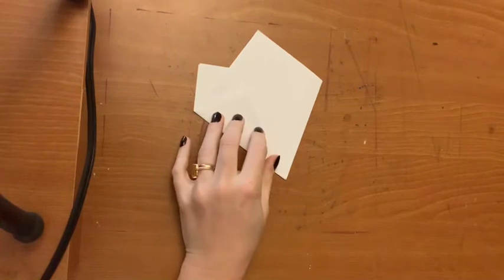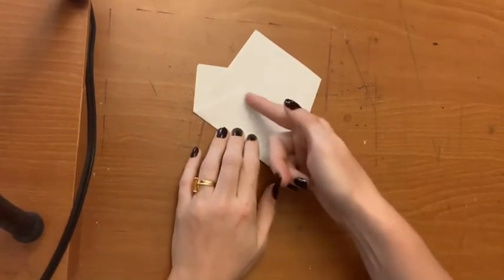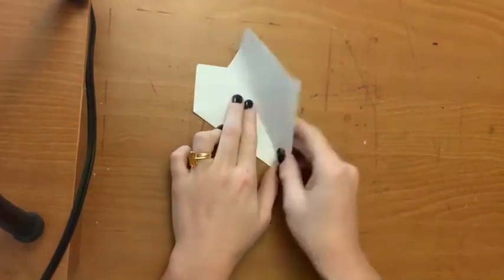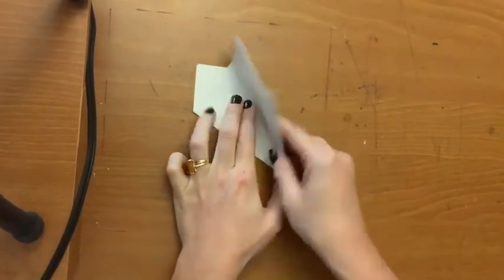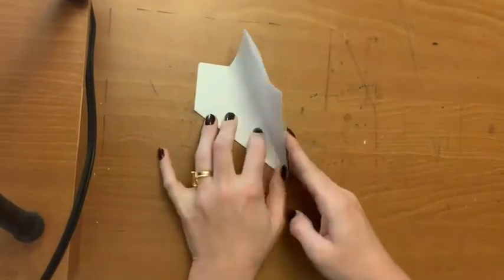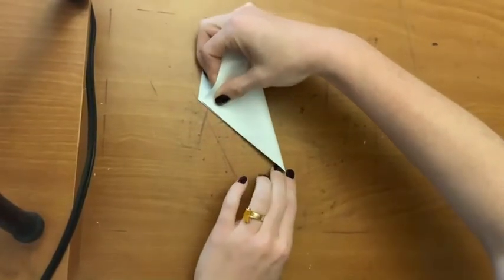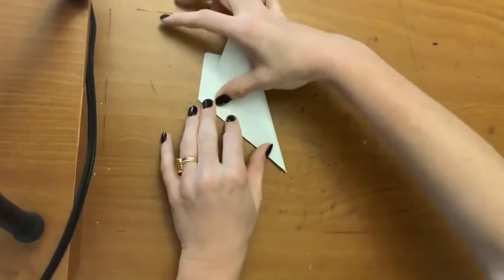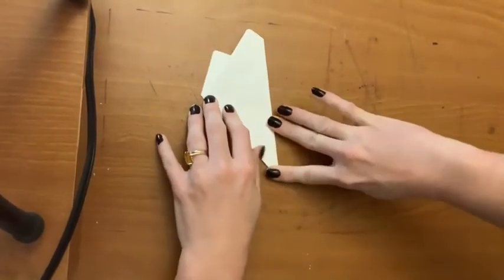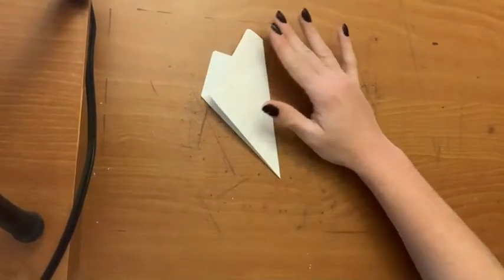We are ready for our last fold, ladies and gentlemen. This time, we are going to fold along this line here in the middle. Take the right side of your paper, exercise it over that line to get it ready to go, and then match up those sides. Hold it down and crease. Phew, okay, the folding is done.